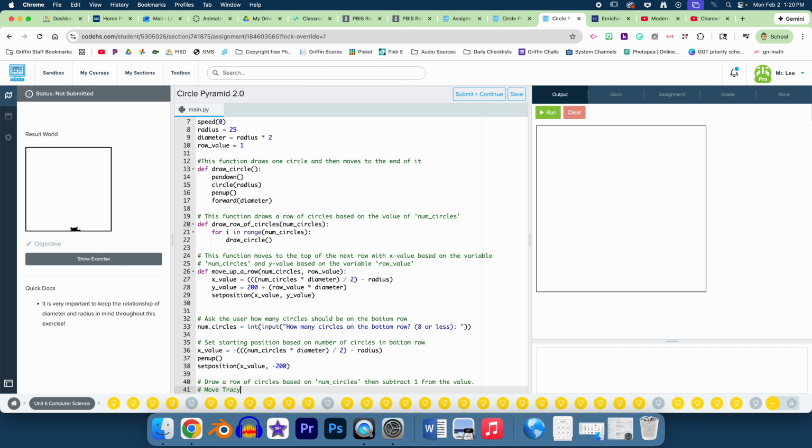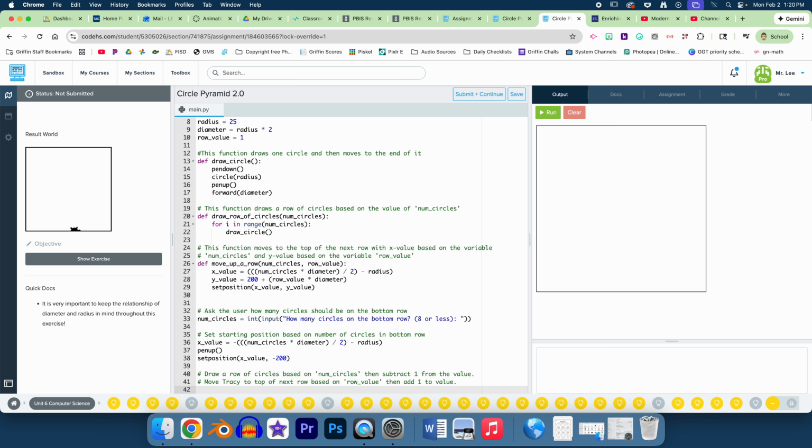Move Tracy to top of next row based on row_value. Then add 1 to value. Continue until num_circles equals 0.